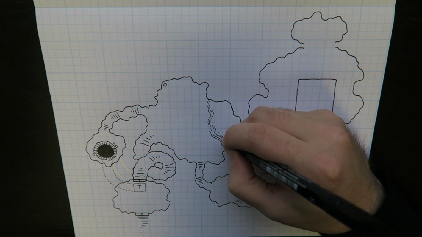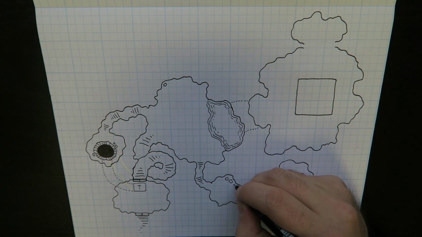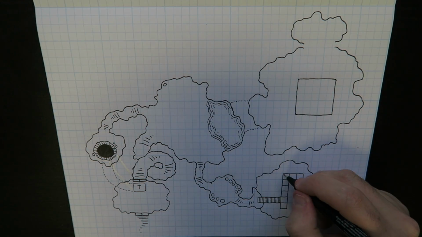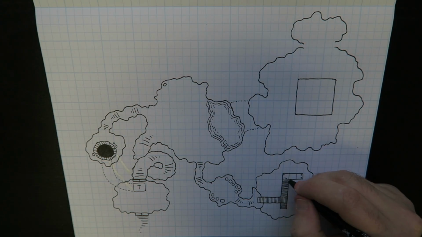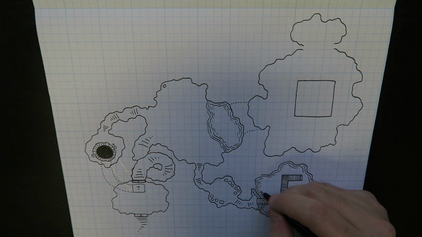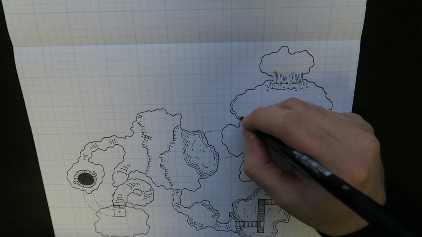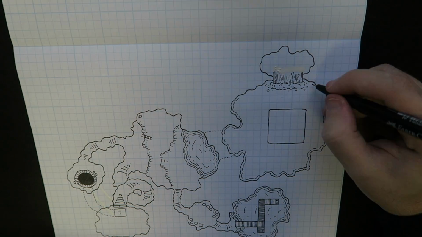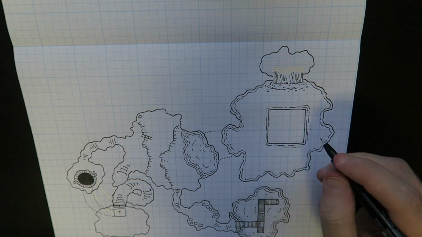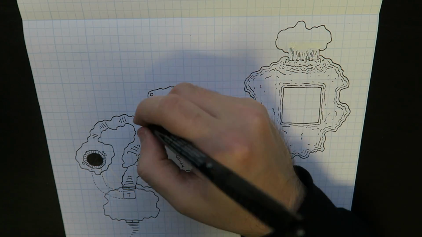I'm just using my smaller size S Faber-Castell Pitt artist pens to add in all the little features to the dungeon. So a trapdoor with a slide that goes into this garbage pit area. There's stairs leading down. There's barrels and beds, water, and this sort of dock area. The waterfall in the back. It's all about adding in each little element that sort of helps explain what these caverns are used for, but also how the characters will be able to interact on it as a battle map.